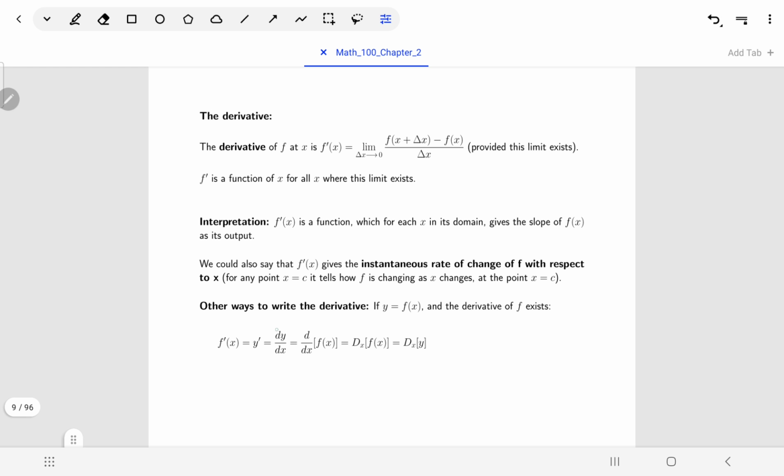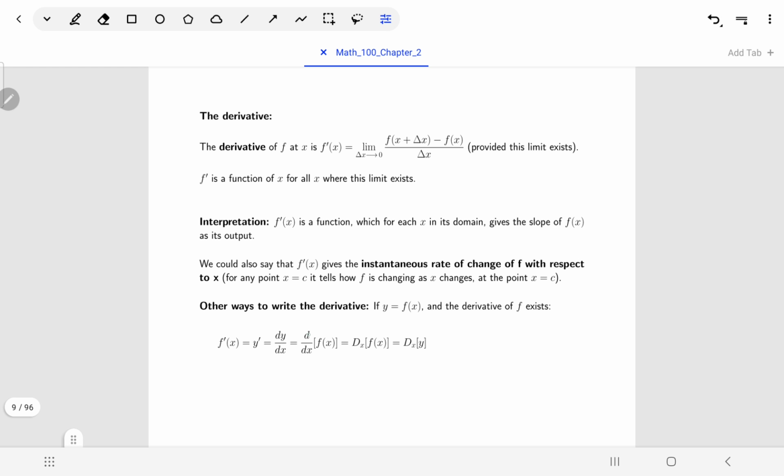This notation is nice because it tells me which is the function and which is the variable. Usually we're thinking about y being the function and x being the variable, but it could just as easily be the other way around. Maybe instead of y depending on x, we're thinking about things where x depends on y. So this way it's clear to the reader who is thought of as the function and who is thought of as the variable.